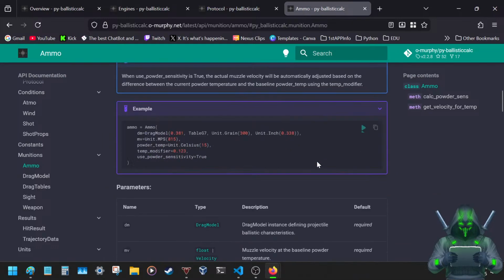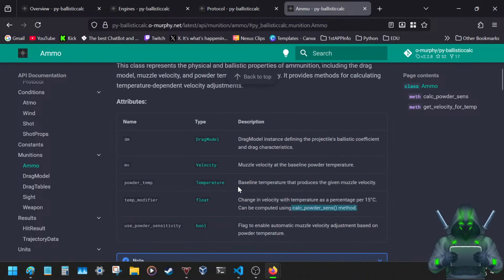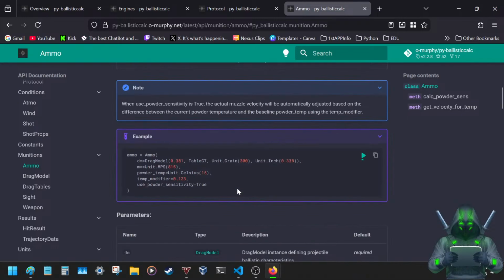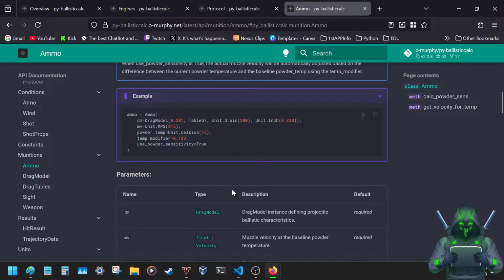Calc powder sensitive: true automatically adjusts muzzle velocity based on powder temperature differences. Okay. So when we set this stuff, some of this is going to be like, I'm always going to have this on for my stuff.